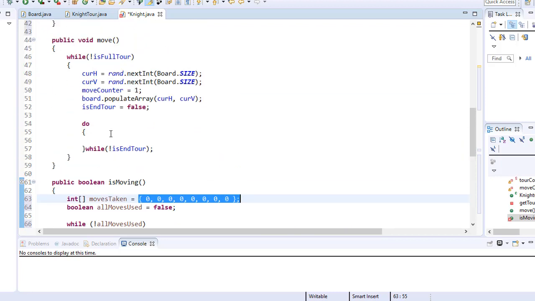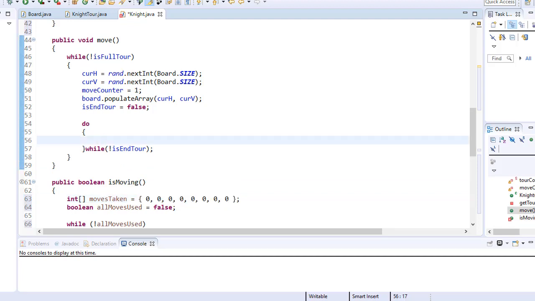So remember, that method returns Boolean, true or false. So we'll simply check if the isMoving method is false, because if it is false, it means the tour ended, either as a complete or incomplete one. But it basically means that the knight is not moving anymore. And once it ended, we call the getTourResults method that will do the statistics and display them if the score matched any of the conditions that we just coded.